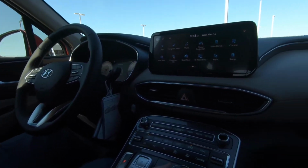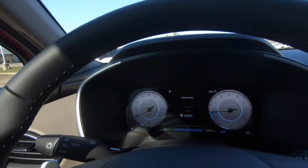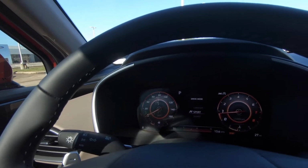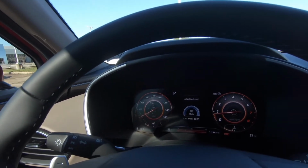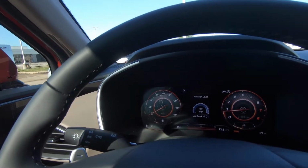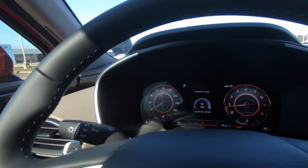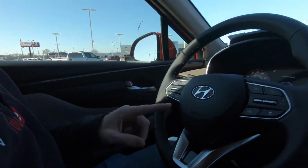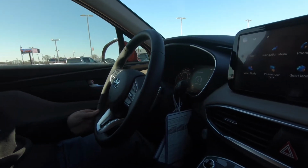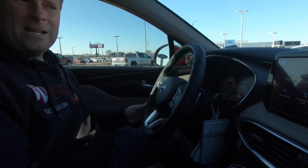You've got your digital dashboard. Everything looks very modern and nice, and it's cool that you can go through your multiple modes. You've got smart there, you've got comfort, but check out what happens when you go into sport mode. It lets you know that, well, you may not be able to drive as spiritedly as you want to with that 191 horsepower, but you also have the look of maybe a little bit more than what you feel like you have. Got the steering wheel mounted controls here. Everything pretty easy to figure out, including the shifter paddles up here when you're in sport mode if you want to drive somewhat spiritedly. Well, there's an additional option that we can kind of throw into that equation.